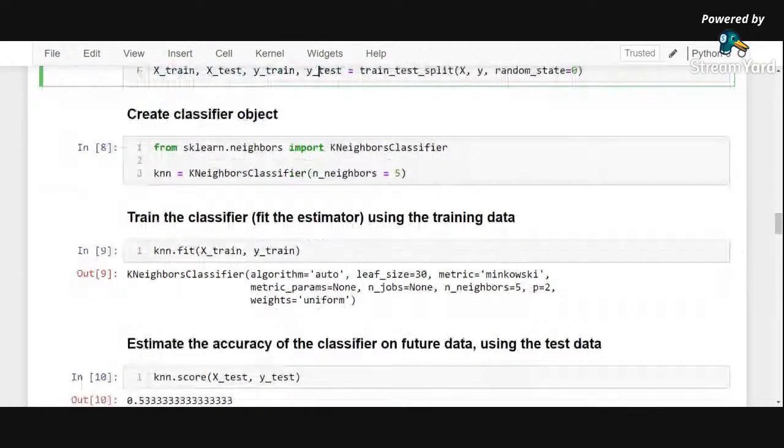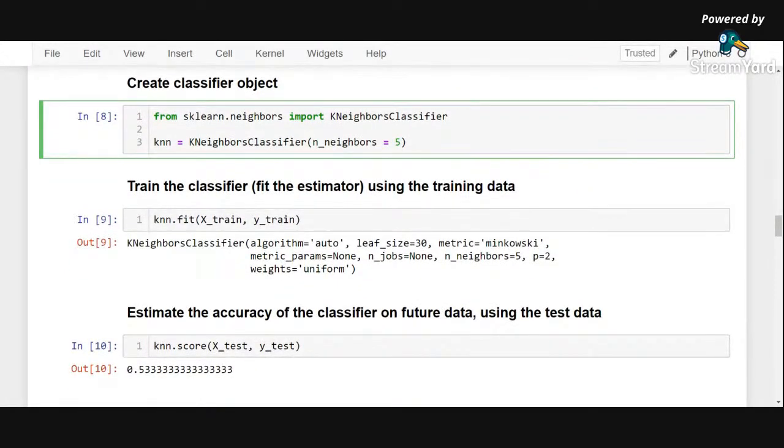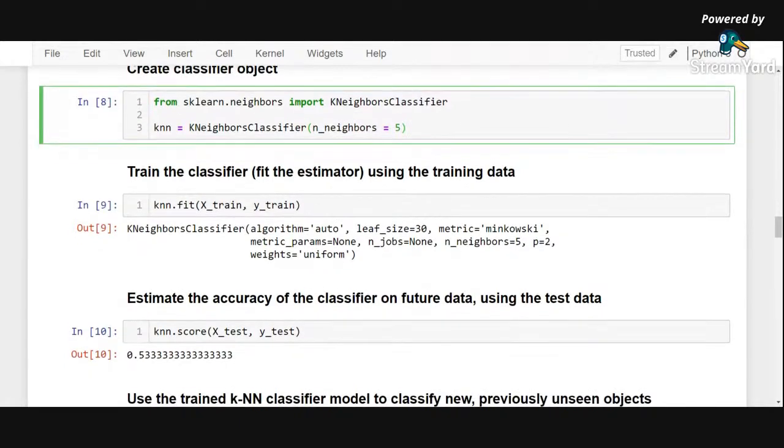Now we want to create a classifier object. We will use a k-neighbors classifier machine learning model, and we can import that module from sklearn.neighbors. If you don't already know how the k-neighbors classifier works, it works based on a voting procedure. All the neighbors near a particular point will vote, that is, their labels will be considered. I'll get into the details soon. Here we say that we need 5 neighbors for a prediction.